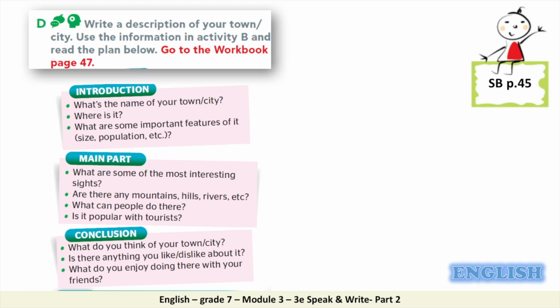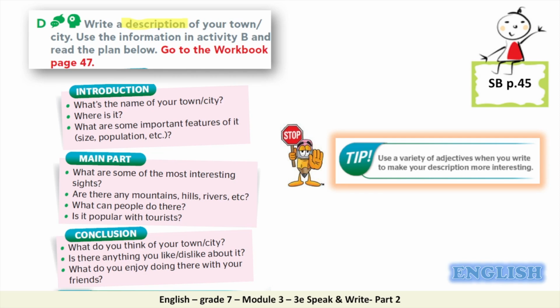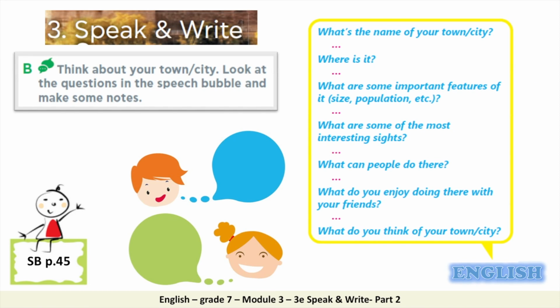Now let's move on to the writing task. For today's lesson, you need to write a description of your town or city. Use the information in Activity B and read the plan below. Since you are going to write a description, please keep in mind, dear students, to use a variety of adjectives when you write to make your description more interesting. We have already discussed Activity B in yesterday's video, so make sure you have already watched the video to prepare for the writing task.